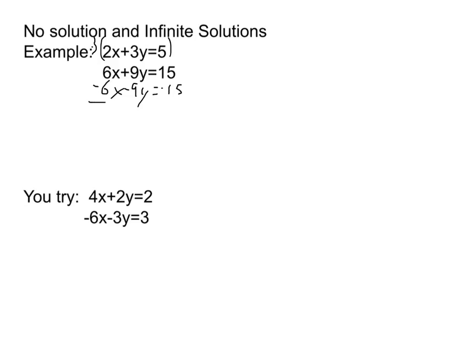Okay, now if we add these up, negative 6x plus 6x, those cancel. 9y plus negative 9y, those cancel, so I have 0 equals 15 plus negative 15 is also 0. Okay, so we've gotten to a point where all of our variables have canceled. So now is where I always ask myself a question. Whatever I have left, I need to say, is it true? When is 0 equal to 0? Always. 0 is always equal to 0.